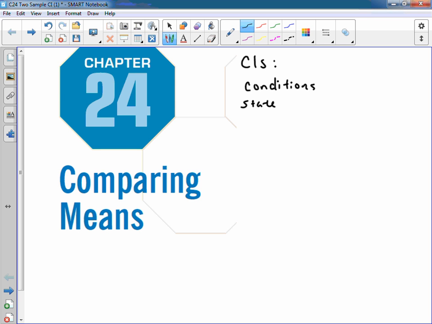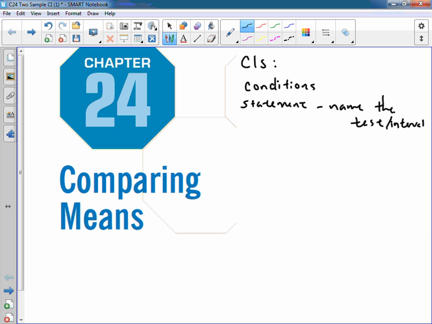The entire purpose of this statement is to name the test or the interval, depending on what you're doing. Let's get to intervals today, but we're going to name the test and the interval. That's why I keep asking you to write that sentence: because the conditions are met, we can perform A or construct A. This is why on the AP exam, on all of those free response questions that ask you to either do an interval or do a test, it just asks you to perform that. So you do write it all out.